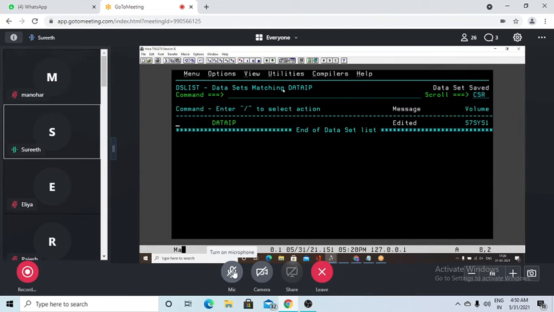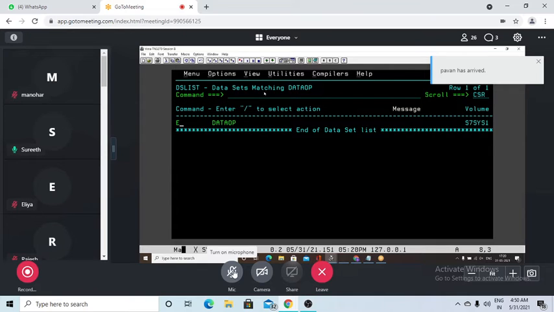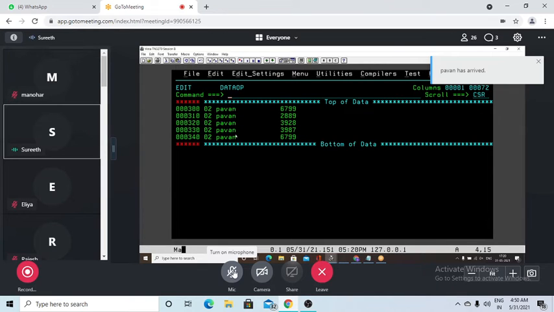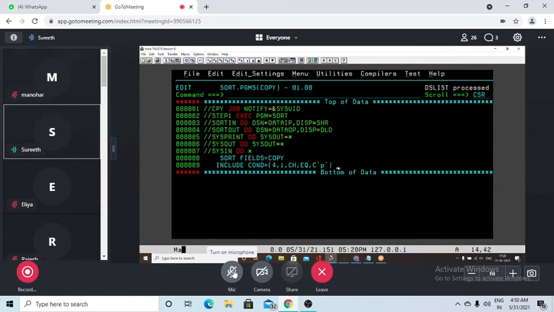I have saved it like this, and if I submit, in the output you will get only Pawan, but I want Pawnee also. Then what will you do over here?